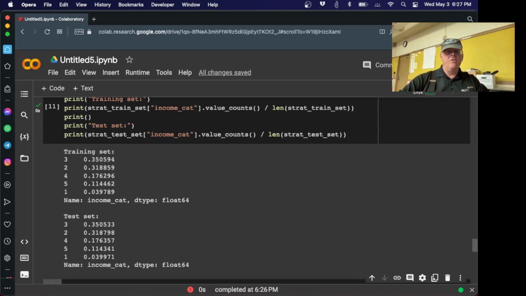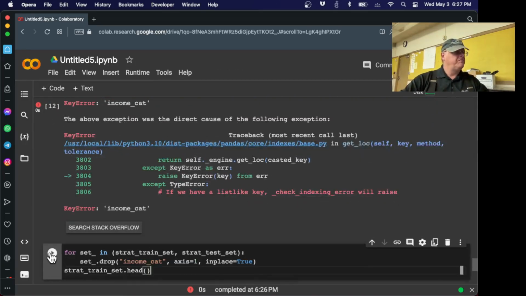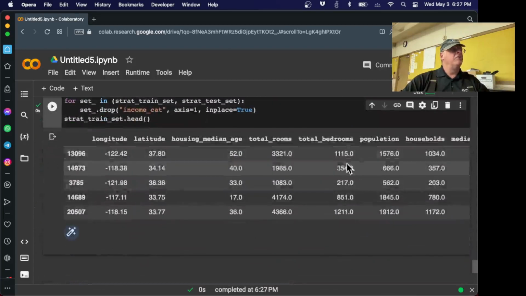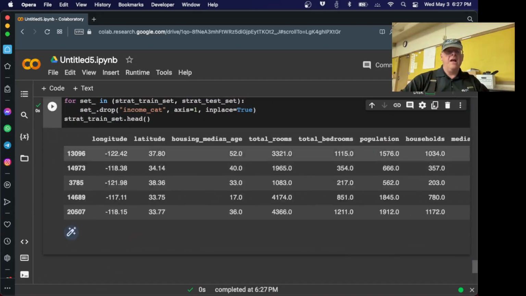Anyway, we can remove that column, and then we can do some things where you visualize the data. So let me just try removing that column. I don't know what's wrong with that one set there. I may have to fix something, but you can just skip it and keep going. All right. So this will remove that column. We don't need it anymore. And now we can visualize the data.